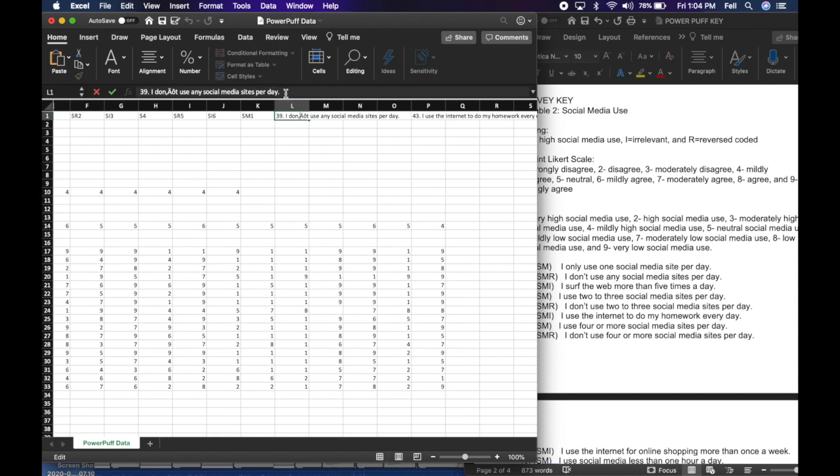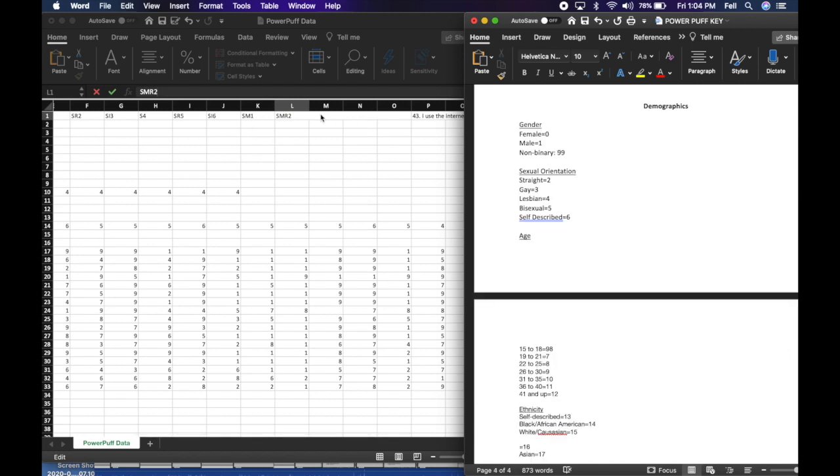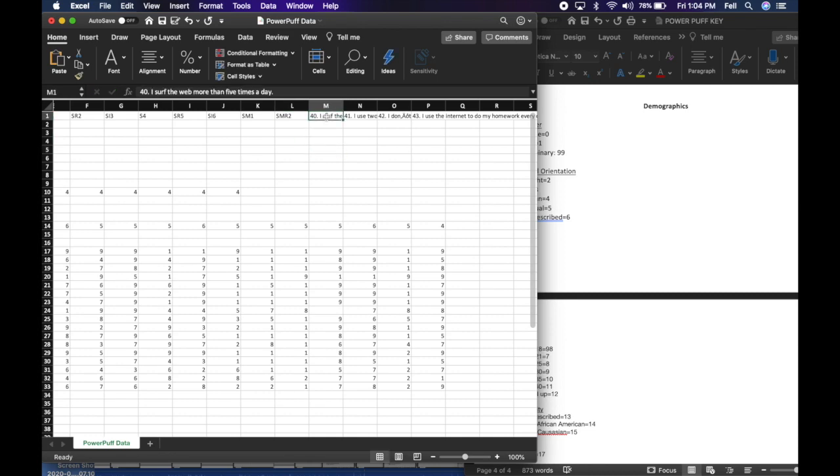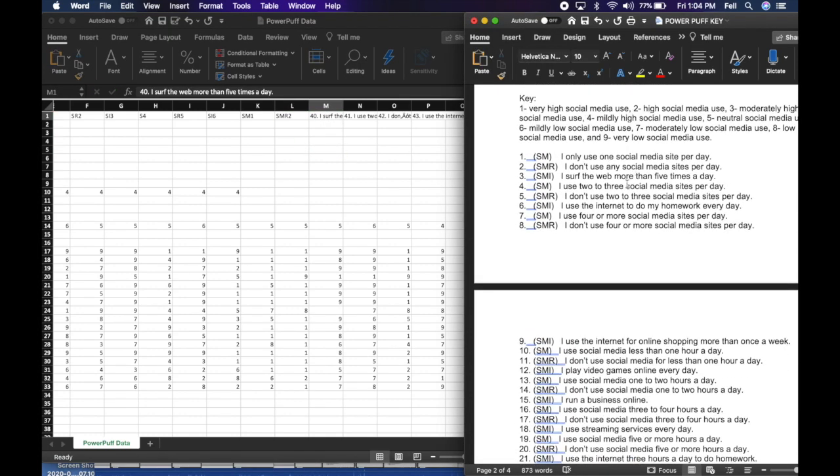Let me find that. Okay, here it is. And I'm going to label that SMR2. And then I surf the web 5 or more times a day. There it is. And I surf the web is SMI3.